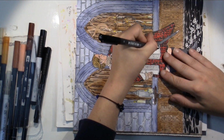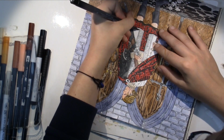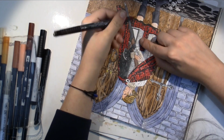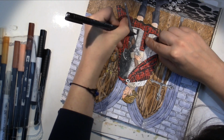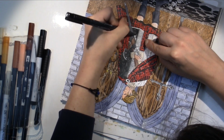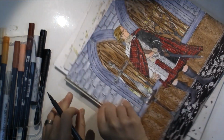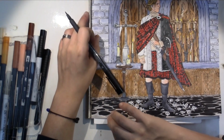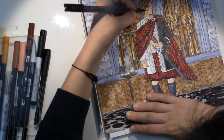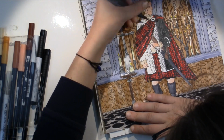Could of course also be black instead of silver. Or maybe those stripy bits here could be black. Or they could be silver. I think I'm gonna make those stripy bits silver, I think. I'm not sure.